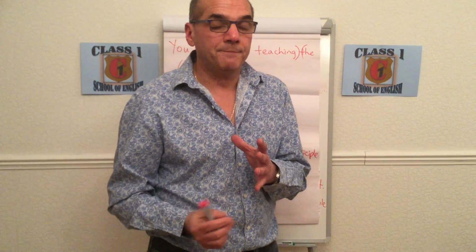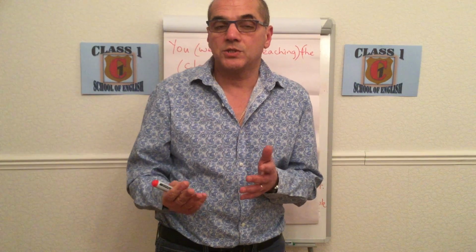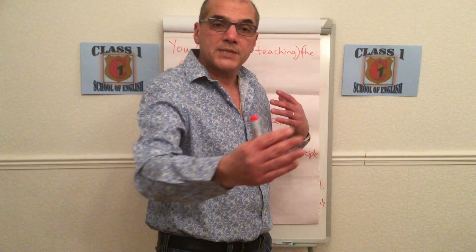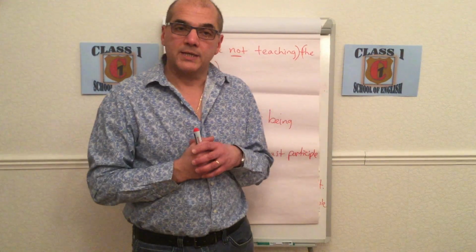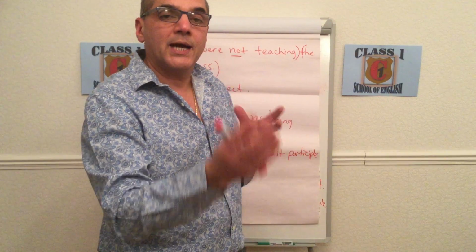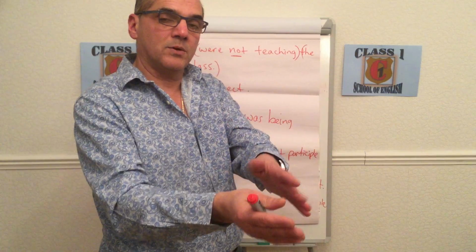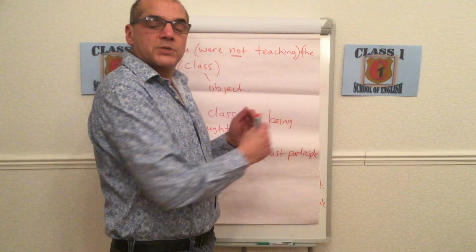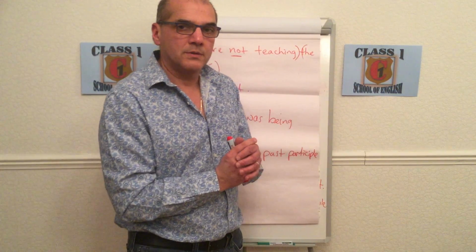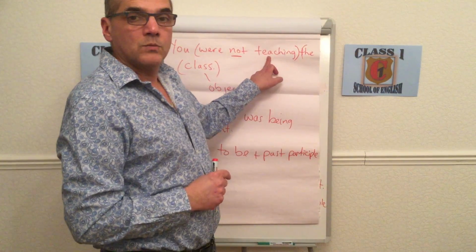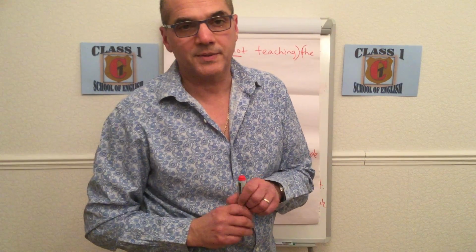Now it's a bit confusing, and it's going to be difficult for you to get straight away. So what I would suggest to you is to start off with a normal sentence. Start off where you've got a subject, a verb, and an object. Start off with that, then look at how you can convert that. Yeah, flip it on its head. Make the object into the subject, put in the verb to be, and then put in the past participle of the original verb. You never lose the original verb. Whatever verb you're using in that, you never lose it. You just have the past participle form of it, okay?